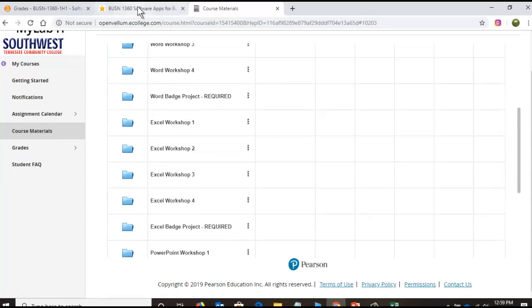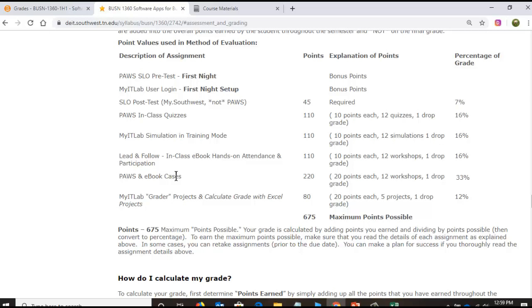So according to my syllabus, how did I come up with 5? Because what I'm telling you is that there are 3 of them that are graders. And you know there's the midterm Calculate Your Grade with Excel project, and now this near-final Calculate Your Grade with Excel project. And so using the 3 graders and the 2 Calculate Your Grade projects, that makes 5. And one of those will be your drop grade.